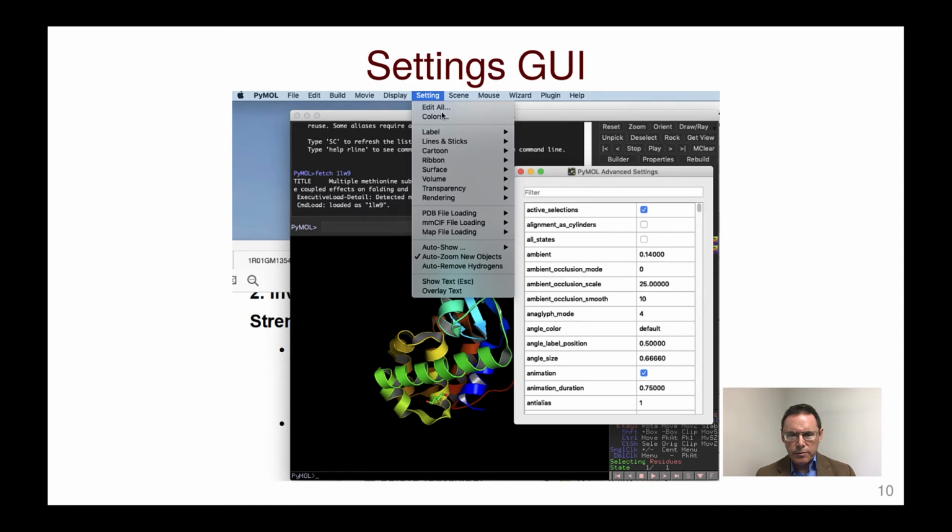Returning to the pull-down menu, now I want to return to the setting pull-down menu. We're going to go to Edit All. Well, we obtain this menu. We can enter on this line the start of the name of a parameter to bring it up. You have access to over 600 parameters. PyMOL has about 500 commands and over 600 parameters. This vast array of commands and parameters allows you to exhibit exquisite control over the appearance of the molecule, and this is a source of the popularity of PyMOL.